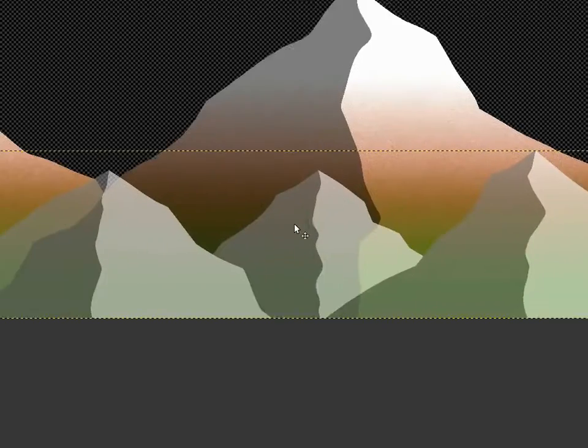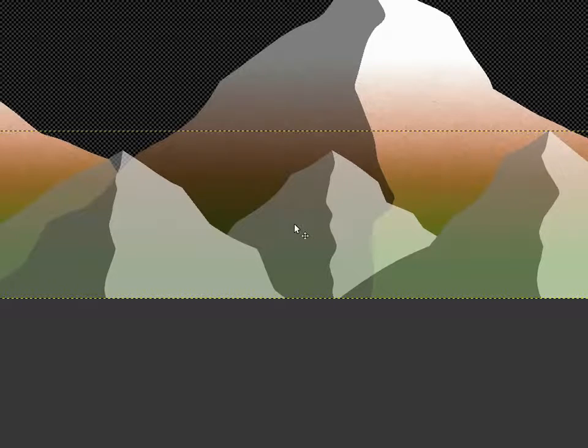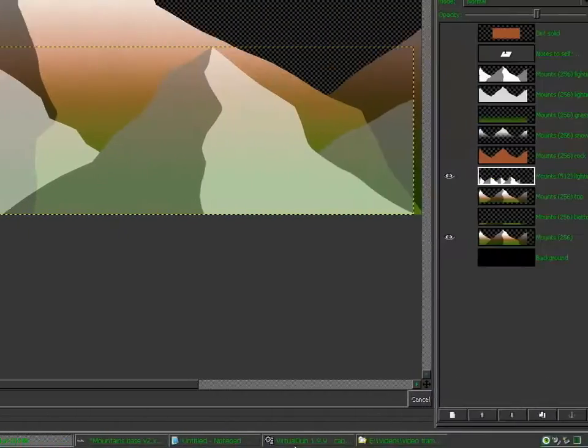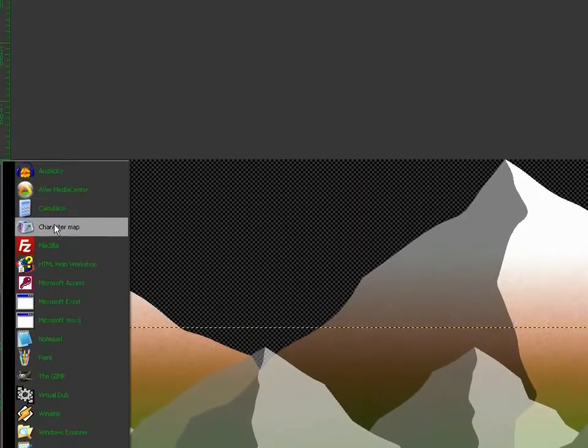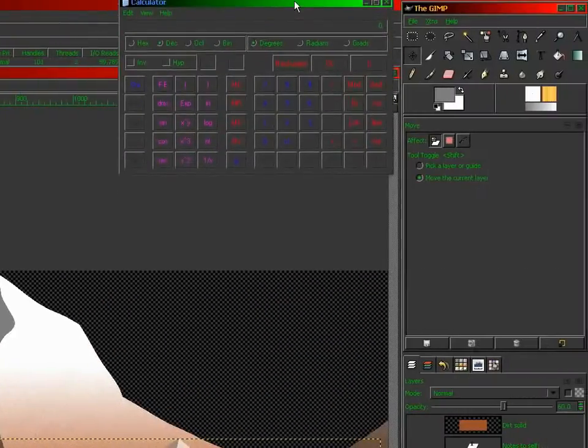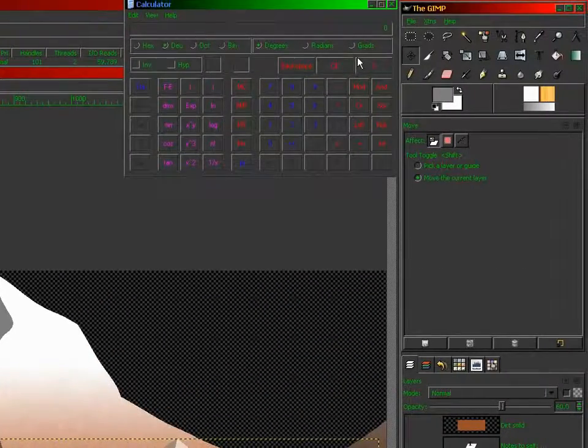Of course, with the Sentus Mountains, these are going to be up so much more. Let's see. I don't even have the calculator up. So in that case, I gotta do some math. Let's see, the new height is based on 4096 times 9, if I remember.